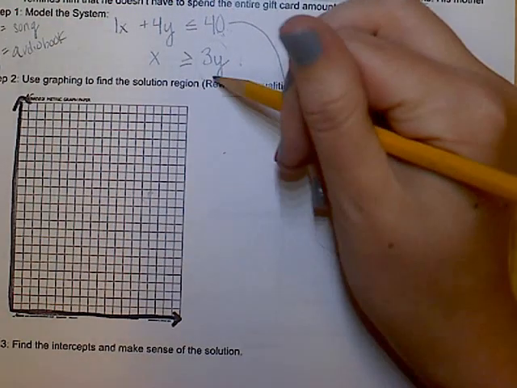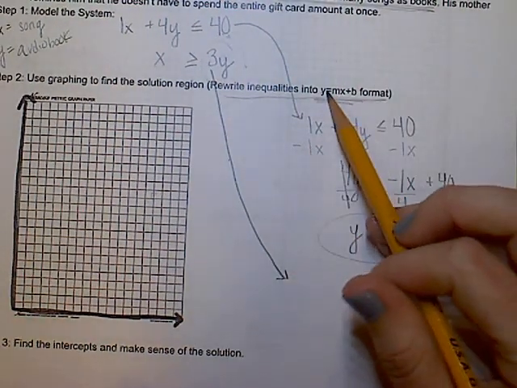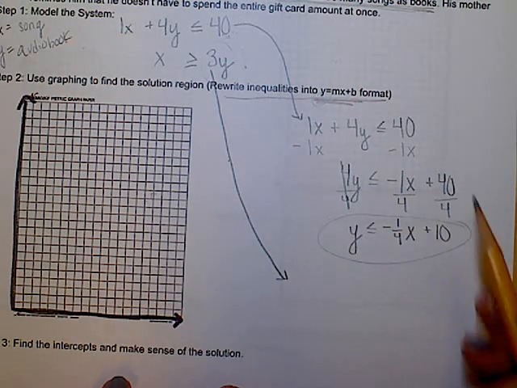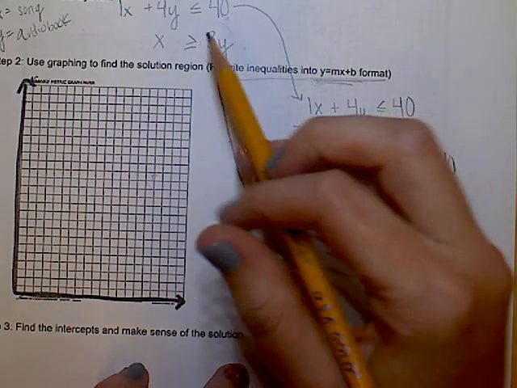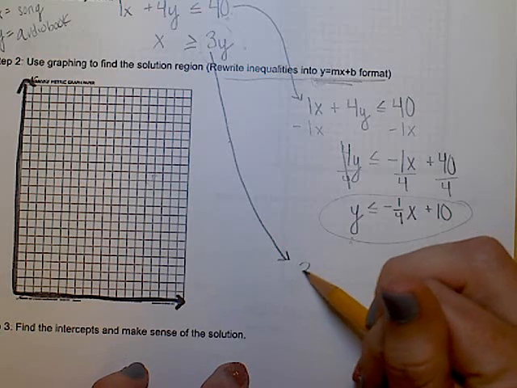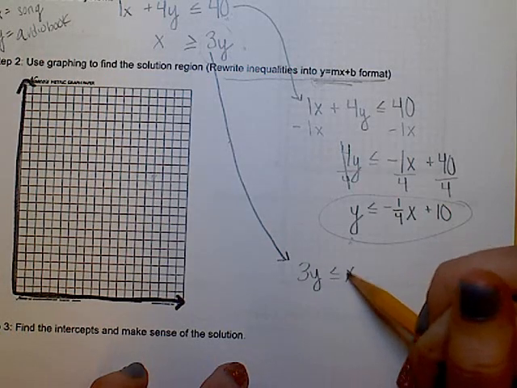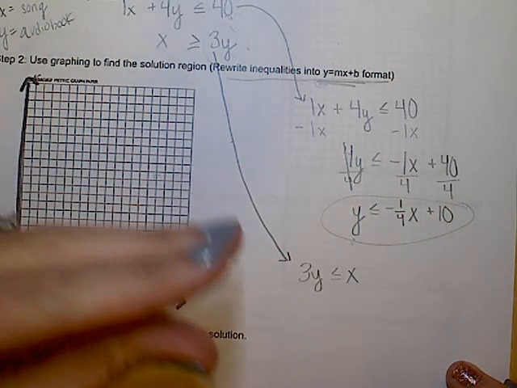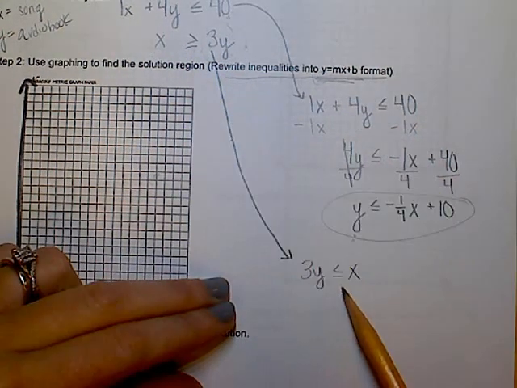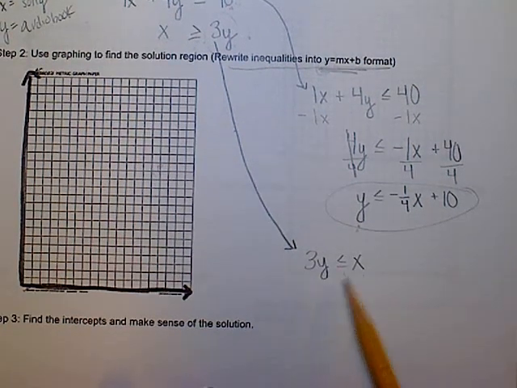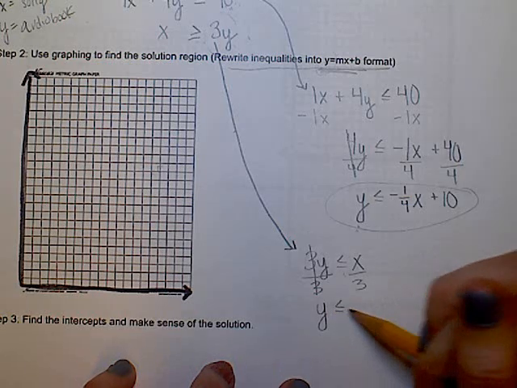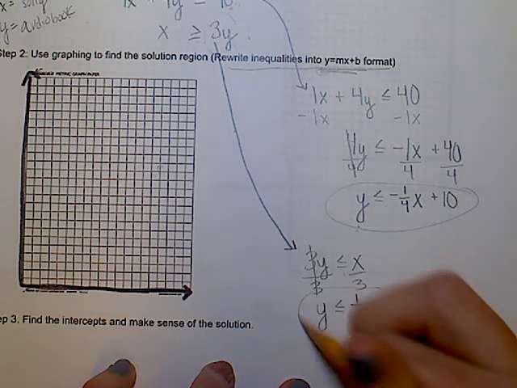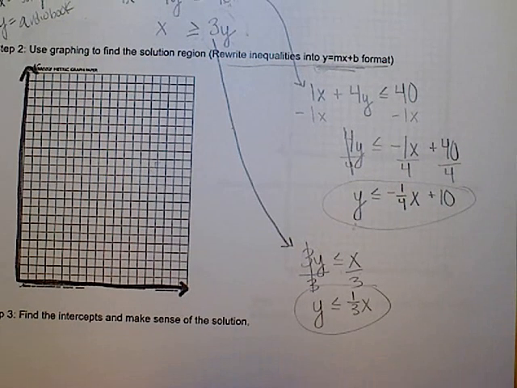My second inequality I'm going to graph comes from over here. Again, I want that y to be by itself. And in fact, I like to have my y on the left side of my inequality, so I'm going to flip it around. So instead of x is greater than or equal to 3y, I'm going to write 3y is less than or equal to x. The alligator is still open to my x. I didn't change any value there. I just flipped it around so that I'd have my y on this side so it's easier to graph. And of course I want to get y by itself. So I divide by 3 and I get y is less than or equal to 1/3 x. So those are my 2 inequalities that I'm going to graph.